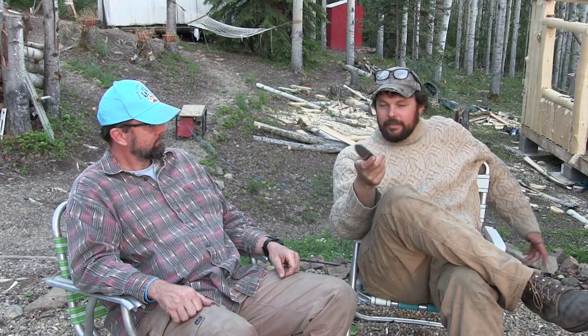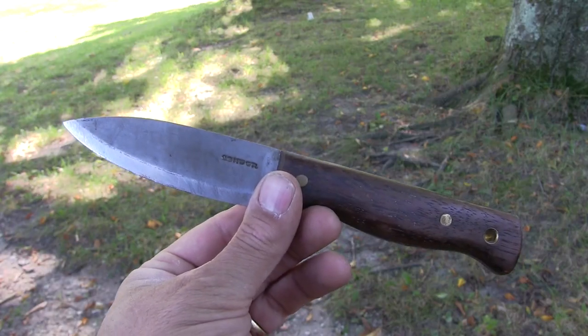You've carried it all week and enjoyed using it. Chris and I have spent the last six days bushwhacking all over Alaska — down to the Alaska Range, up the Steese Highway north of Fairbanks, floated Birch Creek, and just got back from Minto Flats where we were out pike fishing and camping overnight. And although I have a Condor Wood Lore that I absolutely adore, I took this one. And I love it. I can't find anything I don't like about it.